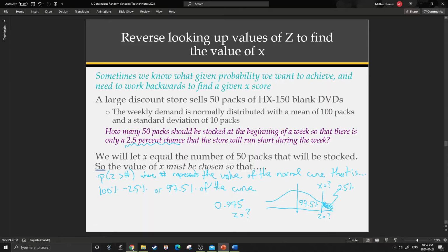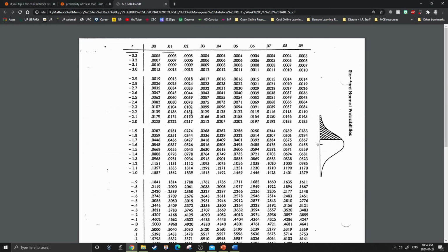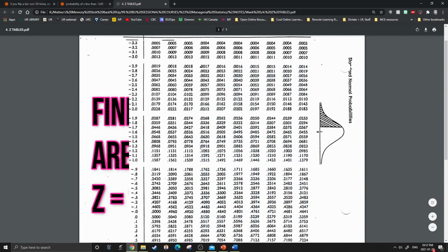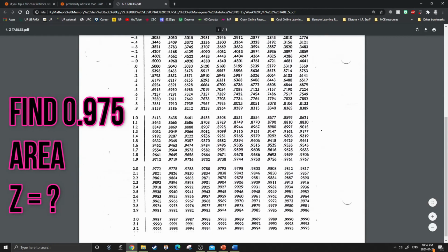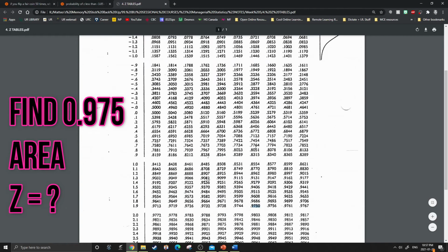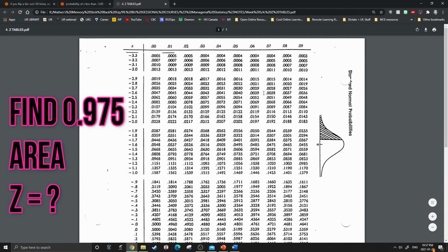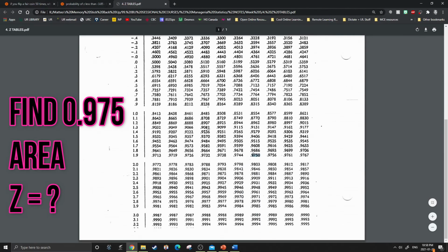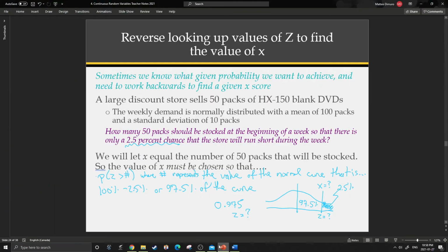So let's do a reverse look up. You see, these are the areas, right? This takes a little longer because you've got to search. And if you're a little dyslexic like me, it's quite hard, but oh, it just popped out at me. There's 0.9750. So I can go look up the z-score. That's a z-score of 1.9, and let's get the other decimal, 1.96. That represents 97.5% of the curve.